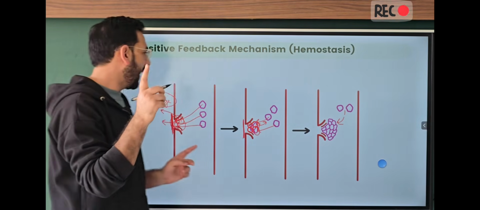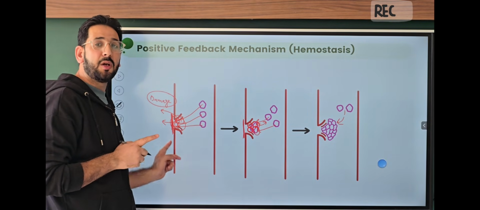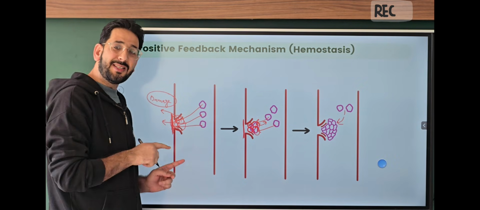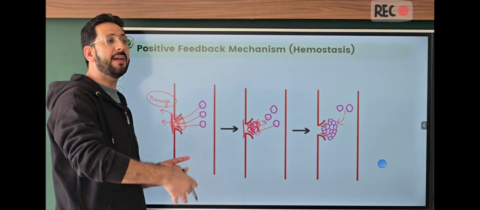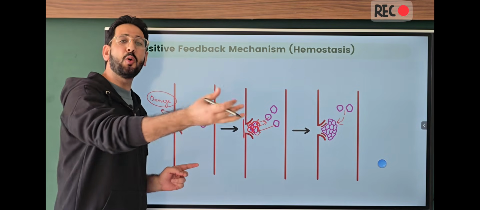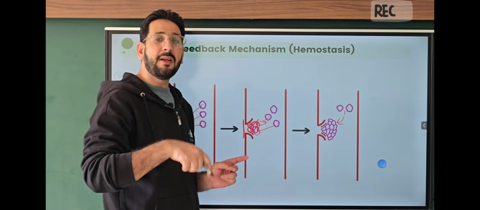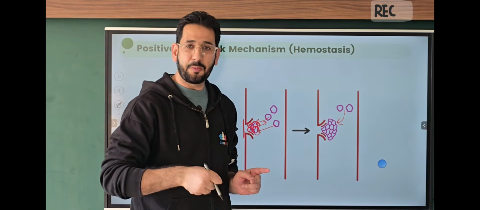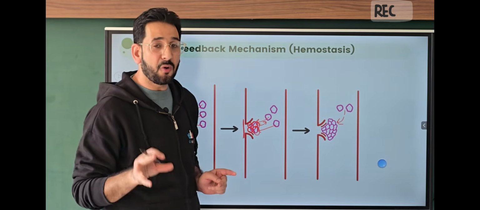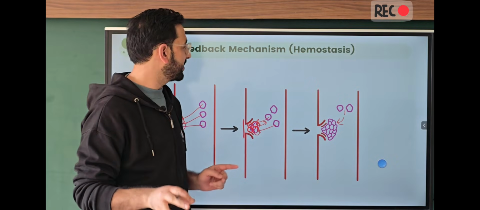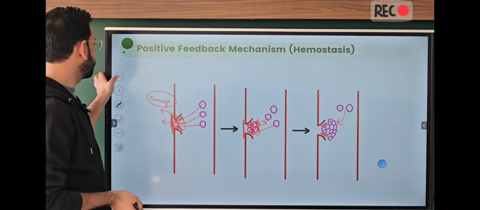One more time, we have the injury. There was one platelet, for example, coming into the area and sticking to the non-platelet surface here. Once that platelet gets activated, it exaggerates this process, releases the chemicals, and those attract more and more platelets. Once those platelets get activated, they attract more platelets. This process is exaggerated until the final goal, the formation of the hemostatic plug, is achieved. So this is another example of a positive feedback mechanism.